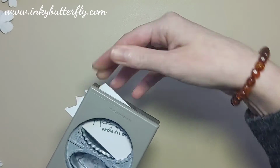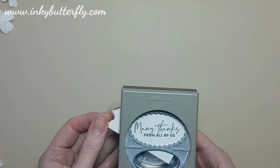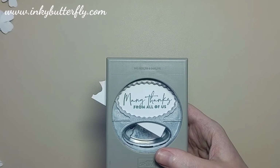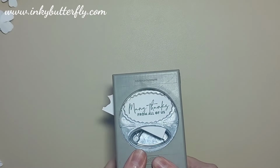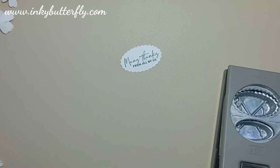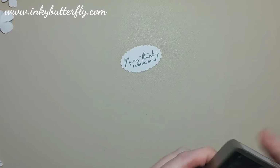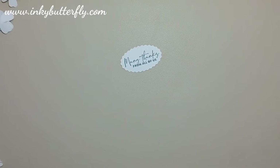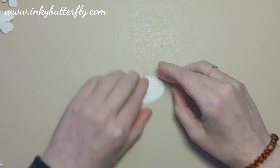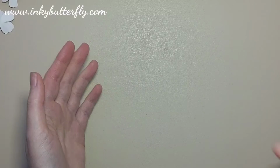So if it was a different colour combination, I might have been bringing in some black to do that. So just using that double oval there just to line that up in the punch. So we're trying to economise our cardstock. So on that strip there, I haven't wasted much at all, which is also fab. So that's our sentiment ready, and I'm even going to pop my couple of dimensionals on the back of that, ready for when we need that. So that's there. These punch bits and bobs. Ooh, you're supposed to get it in the bin, not on the floor.